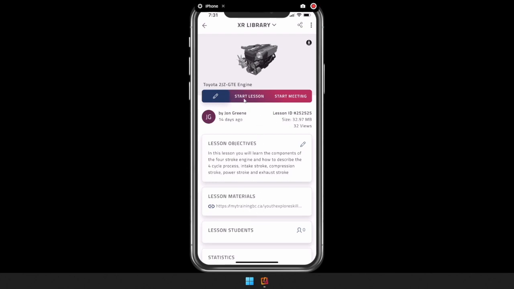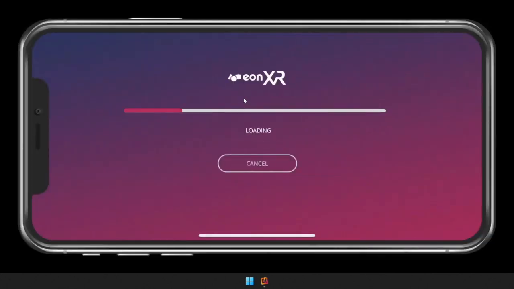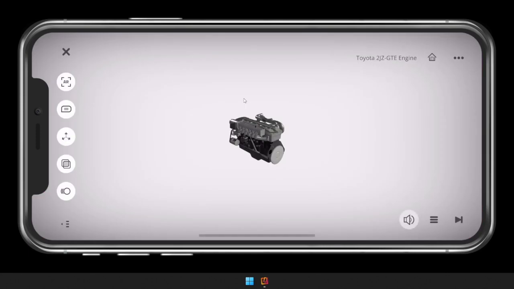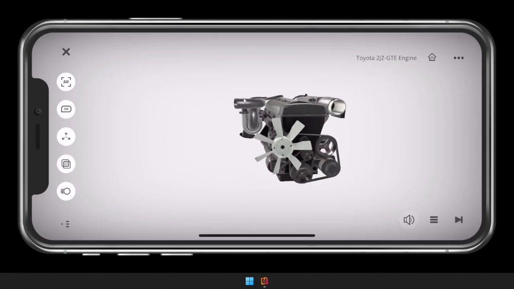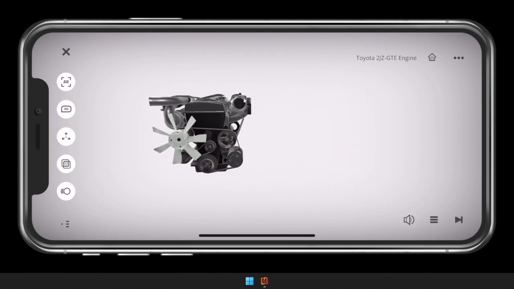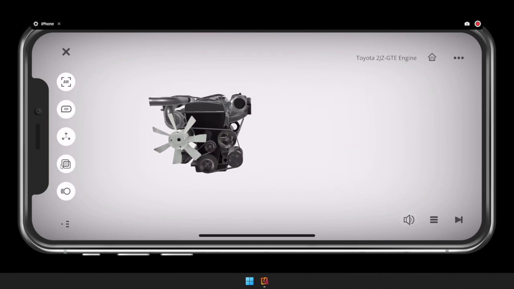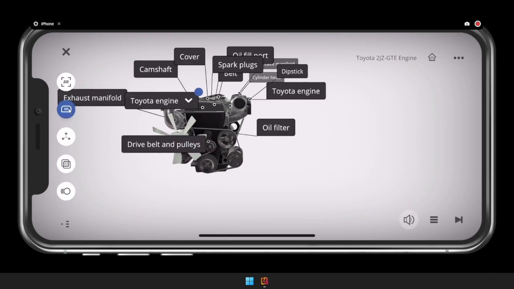I'm going to click on Start this experience to walk you through some of the tools you'll find in this platform. As you can see, I'm on touch mode. I can move the model around, make it bigger, move it to the left or right. On the left-hand side, I'll find several interactive tools that come as a default with any type of model.